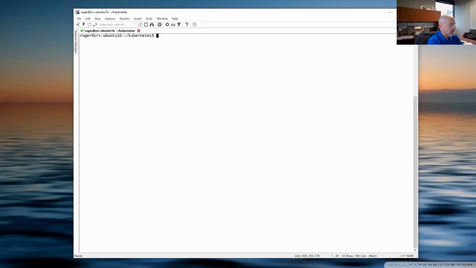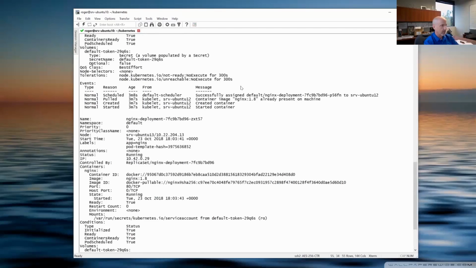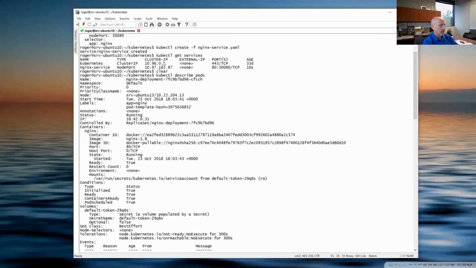So let's view some of the information about our Kubernetes cluster here. The first thing we want to do is to describe our pods. It's just loaded up a bunch of stuff, it's going to do the same thing 3 times. So here was our last thing we looked at. So here's our describe pods. Here's the first pod. It's going to tell us what server it's running on, how long it's been around. It's going to give us our labels here, tell us it's running.